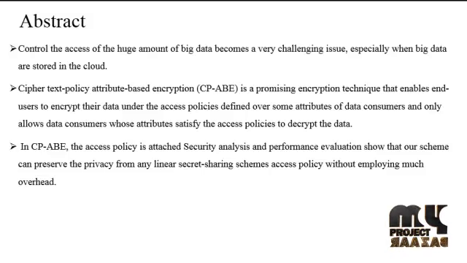In this paper, we propose an effective fine-grained data access control scheme with privacy-preserving policies. Especially, we hide the whole attributes in access policies to access the data decryption. We also design a novel attribute bloom filter to evaluate whether an attribute is in the access policies and locate the exact position in the access policies. The security analysis and the performance evaluation show that our schemes can preserve privacy and the linear secret sharing schemes for access policies without employing much overhead.